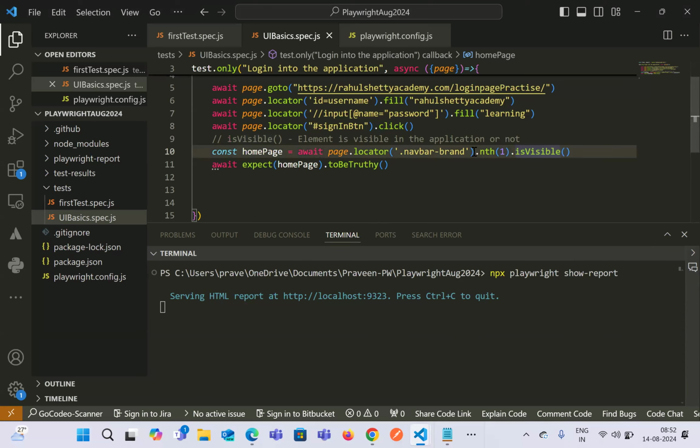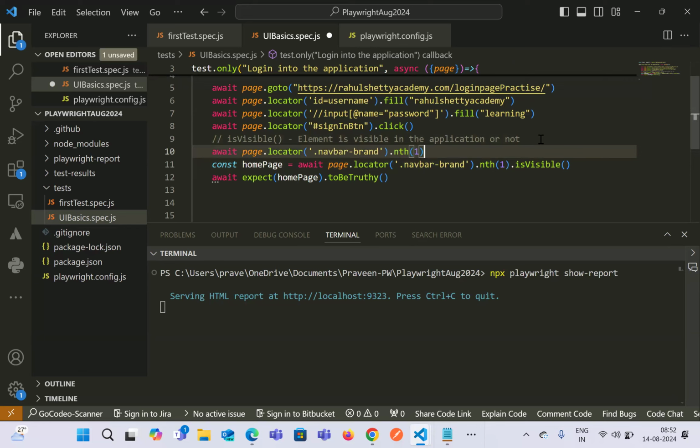Okay. So in that way, what do we do? One thing is, we can say waitFor this particular element to appear in the page. One way is this, I'll show you a different way. So one way is, we can say page.locator, then identify the element.